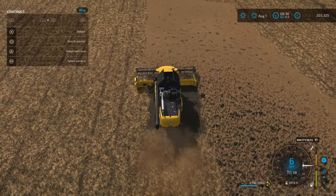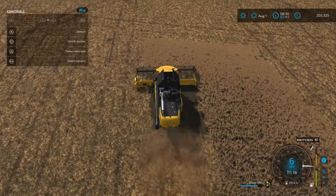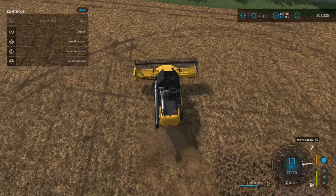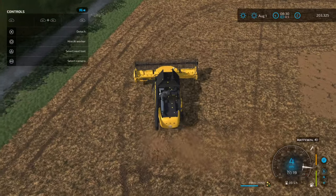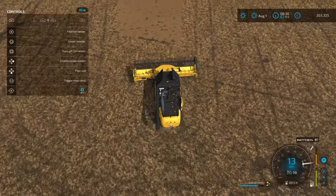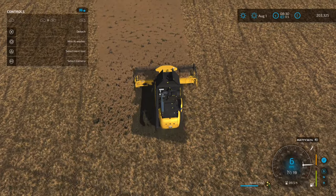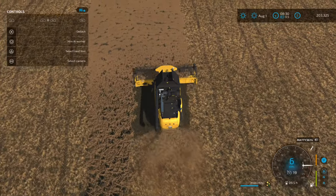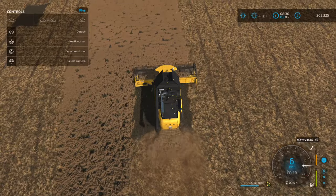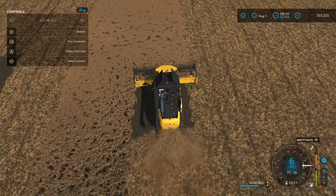So what we'll do, we will finish harvesting this field, we will then jump into the tractors because the other one's still here, and then we will follow him up to the shop and we will then see how much we have made from our crop here. Almost done, a couple more trips and then hopefully the field will be finished harvest. So we've done pretty well in today's video really. We've got a new baler, we've harvested the field, we've got an expensive baler, pretty cheap, and we've made money. So quite a successful day down on the farm today.